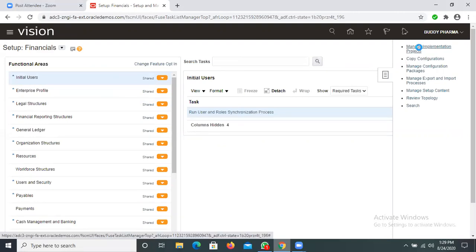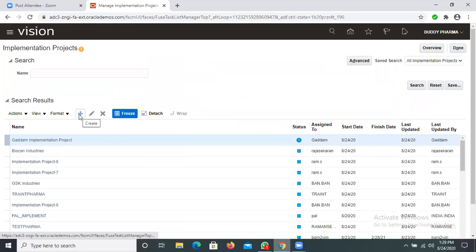So, manage implementation projects. Now I will create.